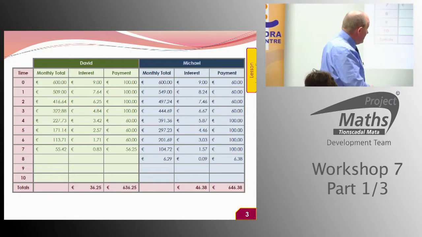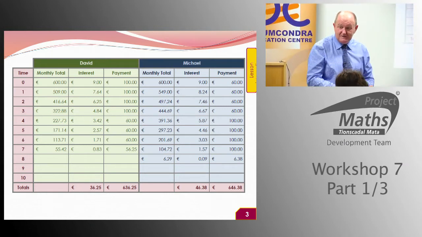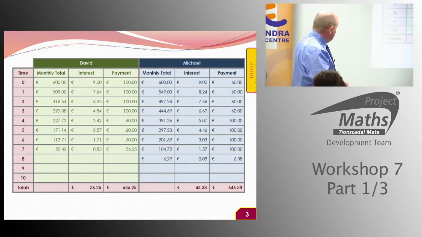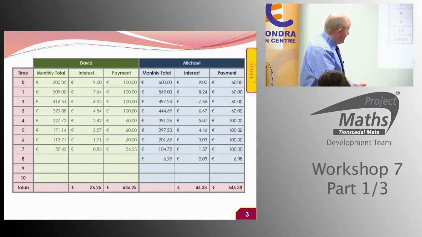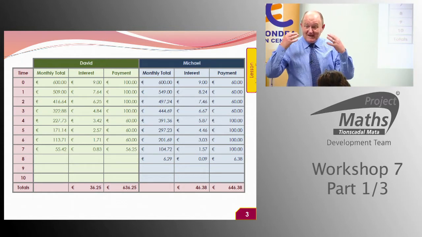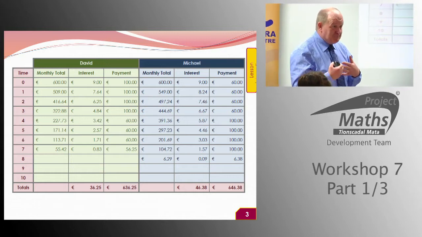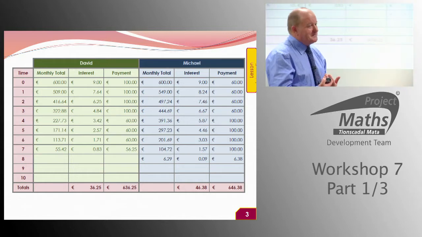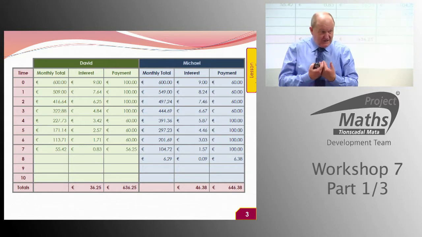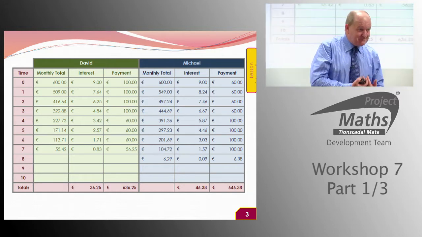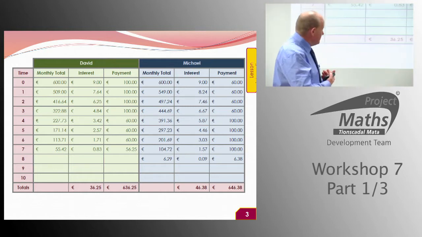You can look at the bottom lines, and the bottom line on a table is always interesting to look at as well. When you actually do this here, David paid that amount of interest, 36.25, but Michael paid 46.38 interest. So you can look straight off at those two figures, and they actually stand out for you. And in most payment schedules, look for those bottom lines. It's important to emphasize to the students, from a financial education point of view, to look at the bottom line and see actually what you're paying back.